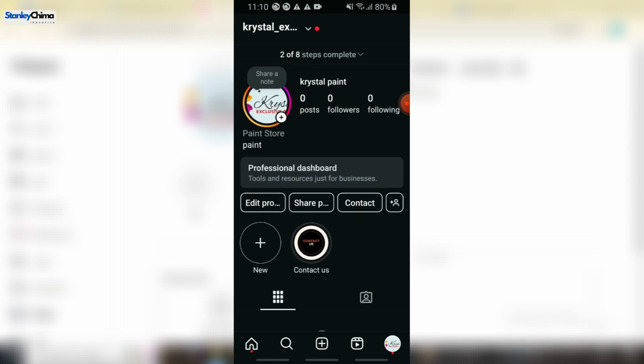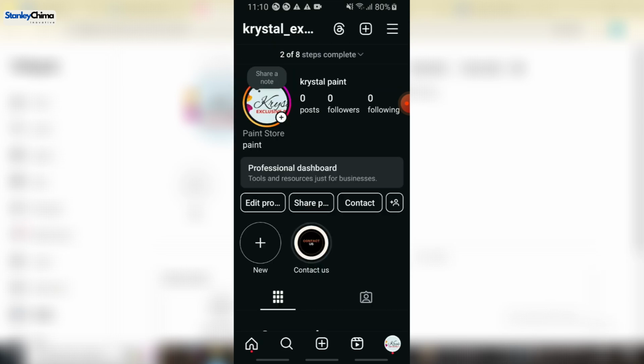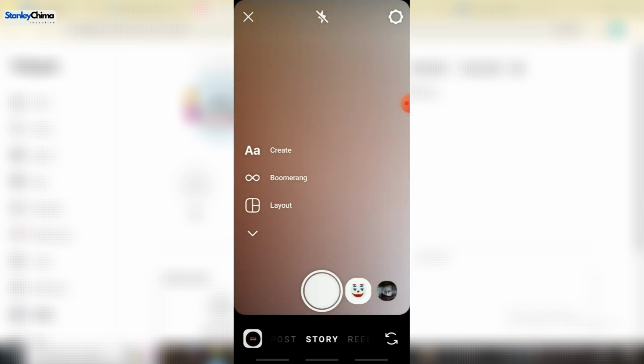It's already there at the extreme. And I think the color kind of correlates, so it's not really that bad. And I'll add the next one. I can click on add new. No, it doesn't work now. Yeah, I have to add each as story first, and make sure you select story, and then instead of using your camera, you use this.